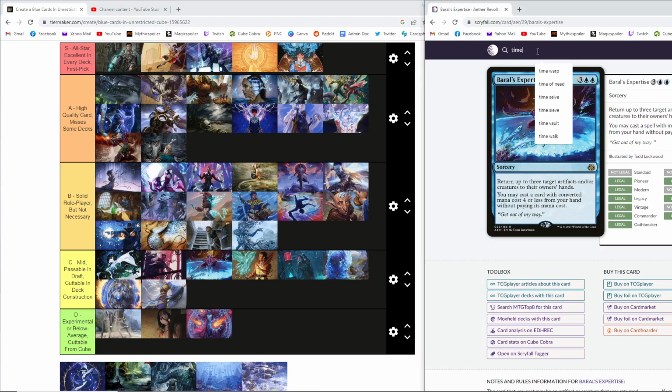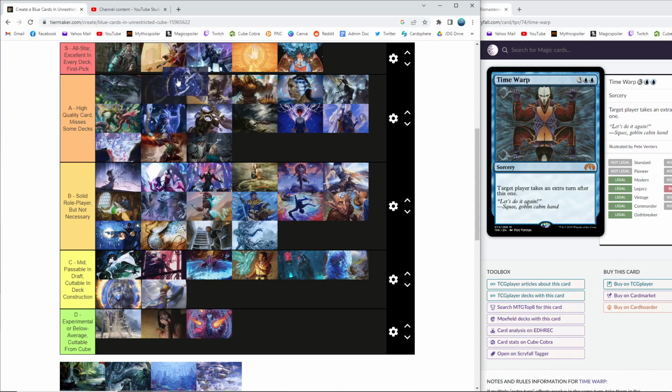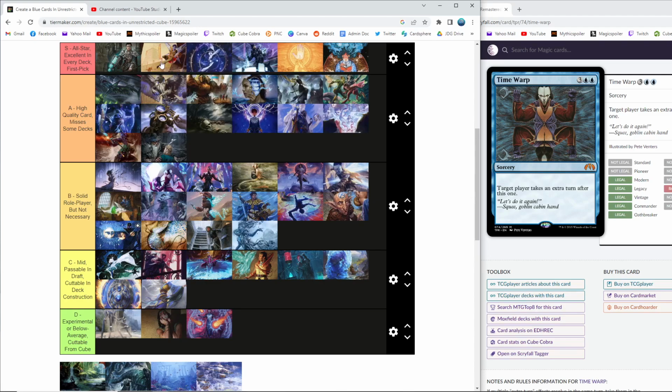Time Warp. Some players have told us that Time Warp feels unfair in this cube. I'm going to put it at S. I think Time Warp is S, and I think it's high S. Now, I want Brazen Borrower in every blue deck. There are some decks where I don't necessarily feel like I need Time Warp, but the opportunity cost on Time Warp is almost non-existent.